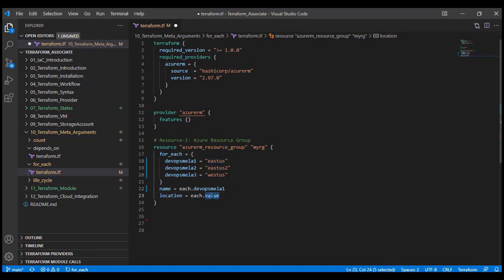And in the location, this is what it will print. The second time the iteration runs, this is what will happen. So this is what key value is. This is what for each does, looping. If you have a requirement to loop around, this is how you can go ahead and do it. That is what for each does for you. Okay.